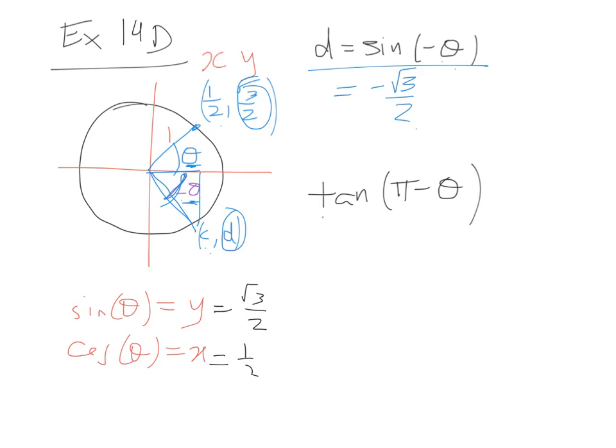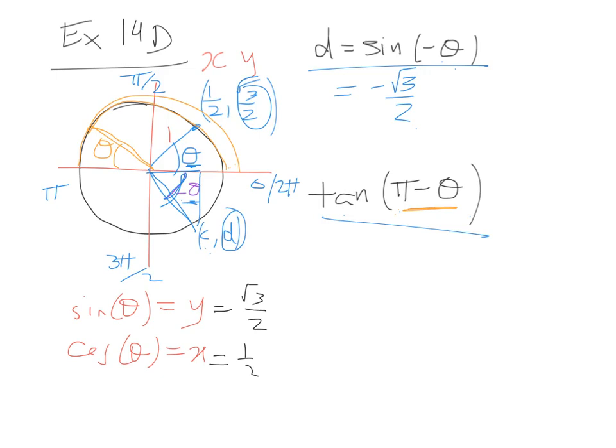Now, for this next question, they're telling us to find tan of pi minus theta. So we look at our unit circle: 0, pi on 2, pi, 3 pi over 2, and then 2 pi. Another colour, let's go with orange. We know that pi is over here. But they're telling us we're going to stop short of pi by a value of theta. We don't know what it is, but it doesn't matter. So we go across, and we stop there, and that is pi minus theta.